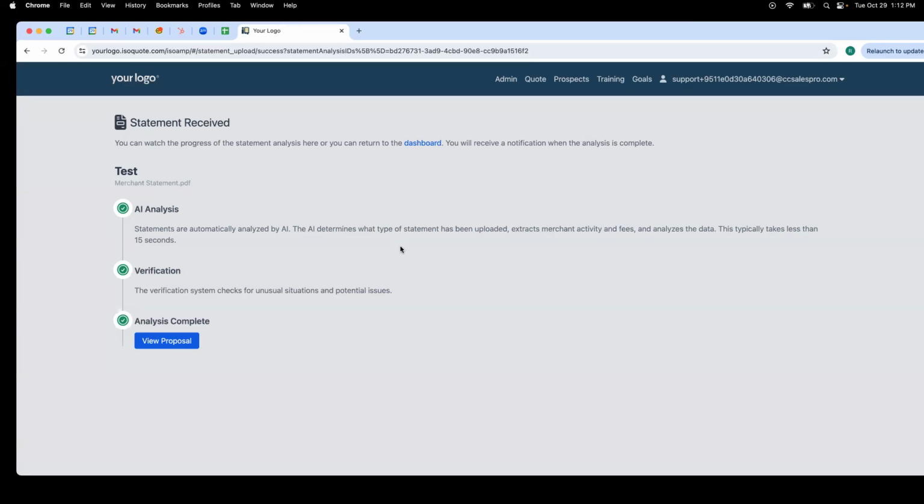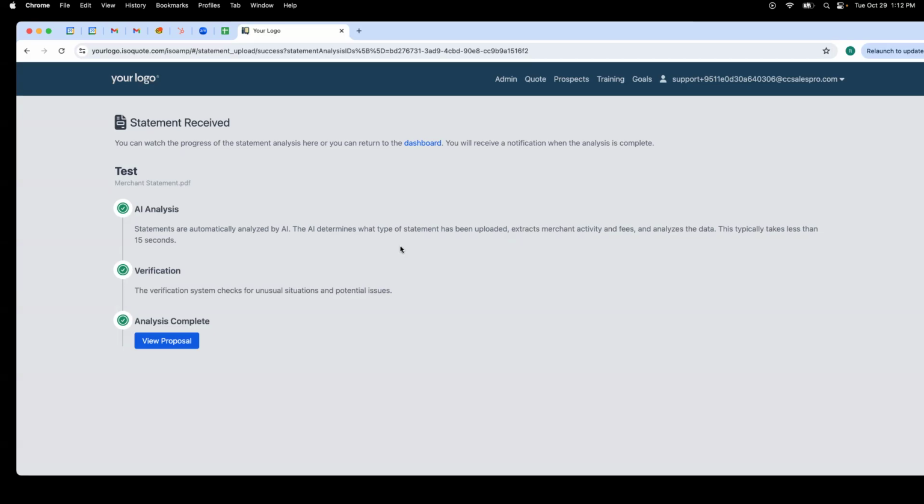But, just because it goes for human review doesn't mean that you did something wrong. It doesn't mean that the tool's broken. It just means there could be one fee that doesn't match perfectly, and we're going to send that to a human for review because accuracy is our most important thing. We can send something back. We could probably fully automate, I would say, 99% of what we get, but 40% of that's going to be garbage, and that's not worth it to us. So right now we're about 55 to 60% automation for fully automated statements. The other ones are going to go to the human for review.